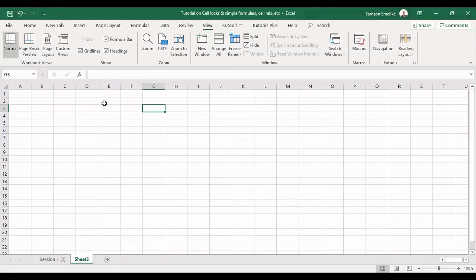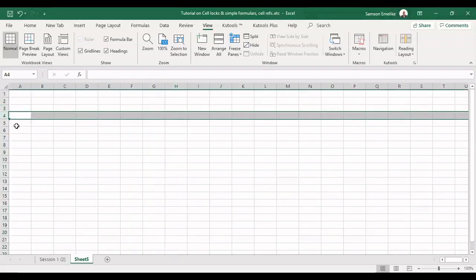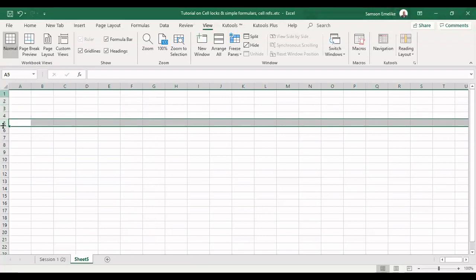Now, every spreadsheet is made up of these small rectangles. They are called cells. And a cell is bound by these vertical columns and these horizontal rows. The rows are numbered 1 down to 1,000,000 plus. If you want to get to the very end of the rows, let's start from here.